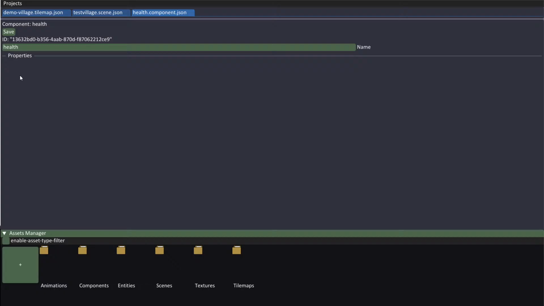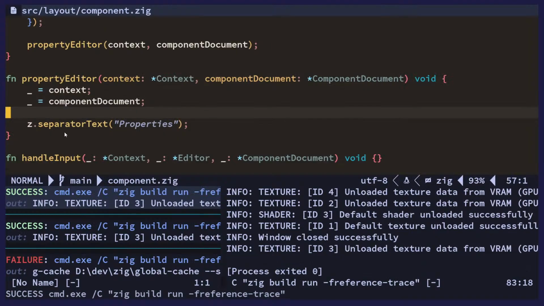I believe that ImGui has a built-in tree view as well, with nodes and stuff. So we could probably utilize that for each field, and we could also have a plus button or something that adds a new property. So let's start with that.